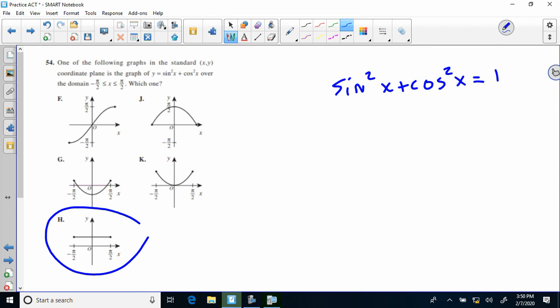Be the letter H. So you can either know the formula, but if you don't know the formula, they gave you everything and just said graph it. All you really have to do is throw it in a calculator and graph it, if you know how to throw it in a calculator.